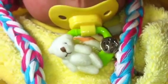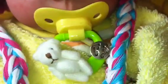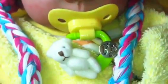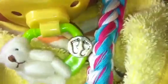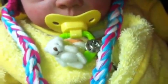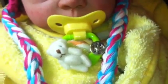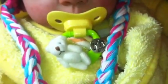But before I get to that, look at this new pacifier. How cute is that? I bought that off of eBay for like $2. I thought it was really cute. Putty holds it on. It's like a little putty pacifier. But look at that, so cute. I'm going to get a couple more too. If you want the name of the eBay seller that makes these, just send me a message and I'll tell you who she is, because I can't think of it right off the bat.